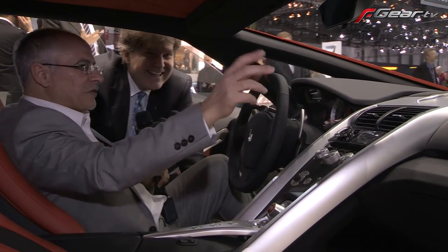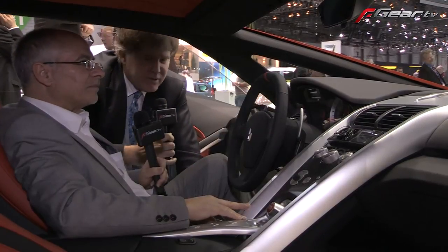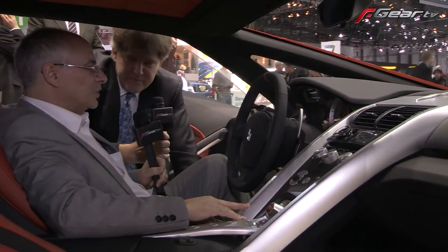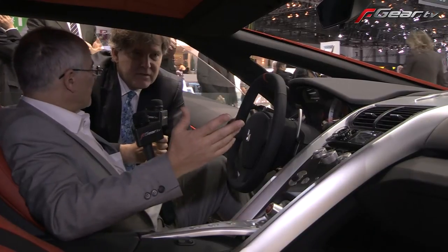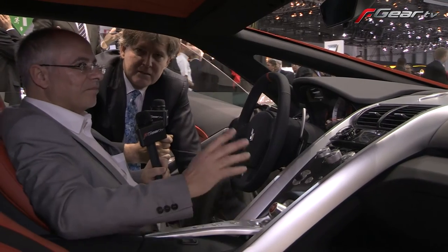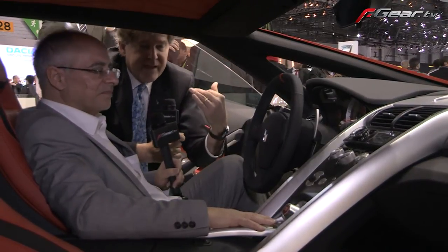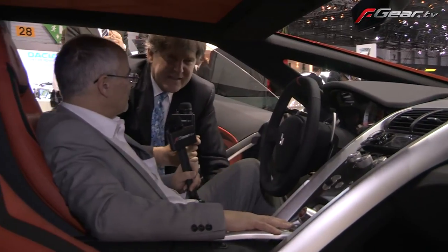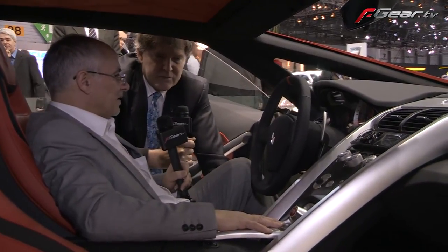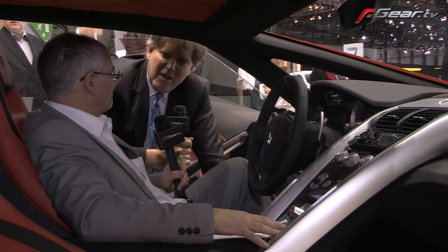And you've also got this extra vision in the A-post that opens up a little bit better visibility. Visibility is so important for high-speed driving. There aren't really any blind spots, are there? Considering supercars, there's always something that doesn't quite work properly. Exactly. This one feels very good. It's a very cozy interior, very simple interior. We wanted to make sure it has a very high coherence between the outside and the inside. But I think it's also a very modern interior, which still has that all-important Bertone wow factor. Yeah, that DNA wow factor from Bertone.